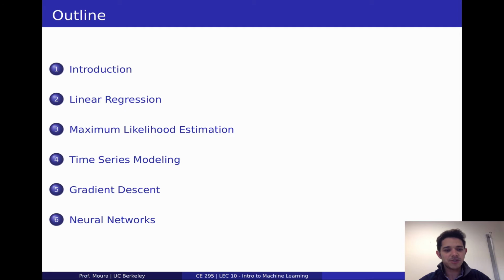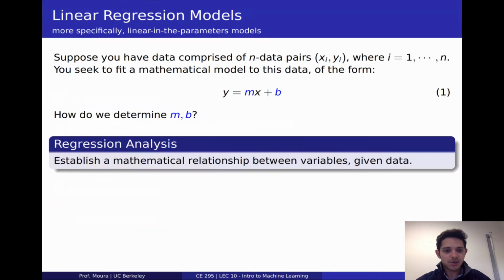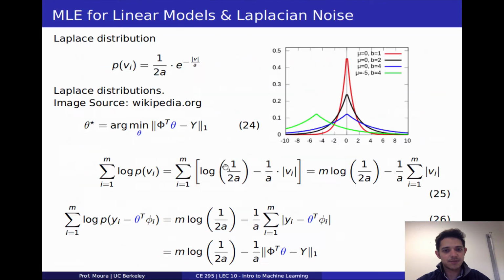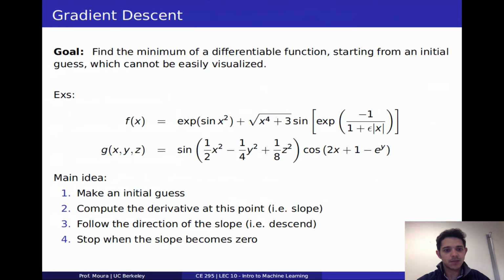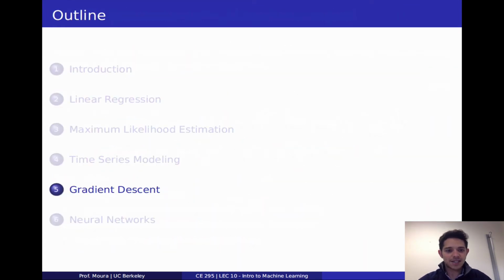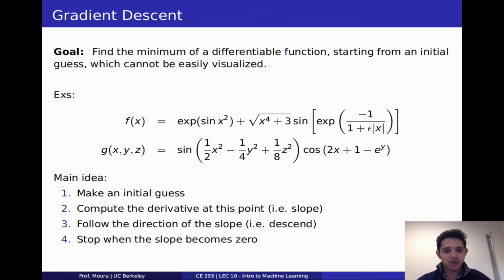I'd now like to continue and finish up this set of lectures by discussing gradient descent and a brief introduction to neural networks to give you just what you need for homework 4. So let's venture forth to gradient descent. All right, so here we are in gradient descent. And gradient descent, in fact, is a topic that I could have discussed in Chapter 3 on optimization. But I would like to introduce it now because it's going to have particular relevance for neural networks and specifically training neural networks for data-driven models.